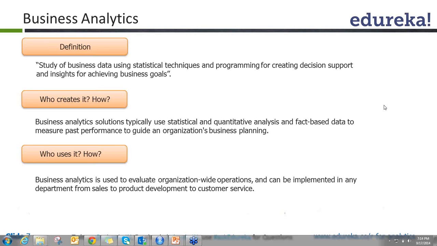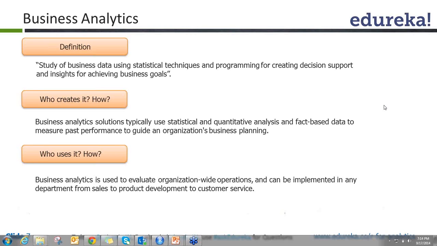In-depth statistical knowledge is only required if you are going into the research domain, especially people doing a PhD who want to go deep into the mathematical side of it. They need to know the statistics part of it. But as a business analyst, basic statistics is more than enough, correct?